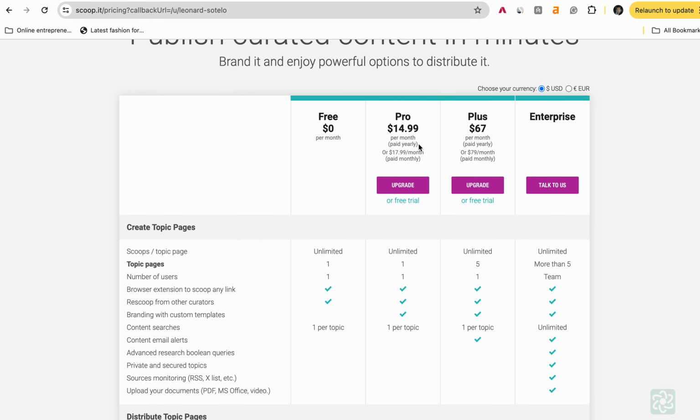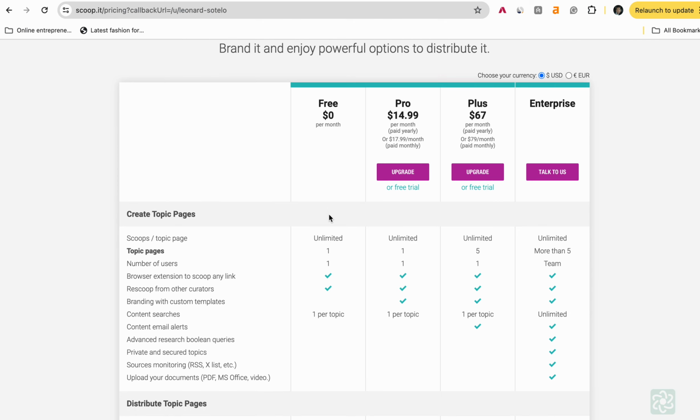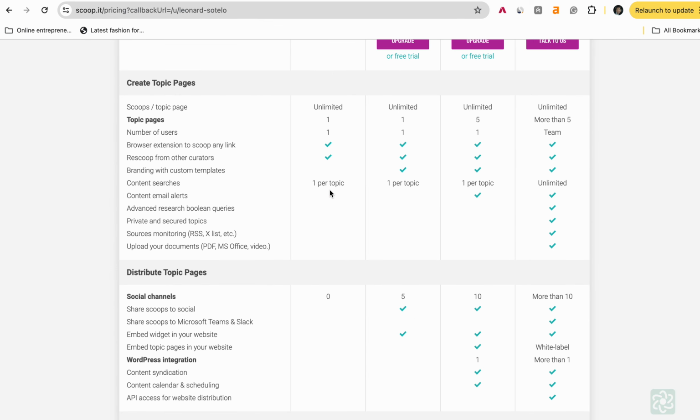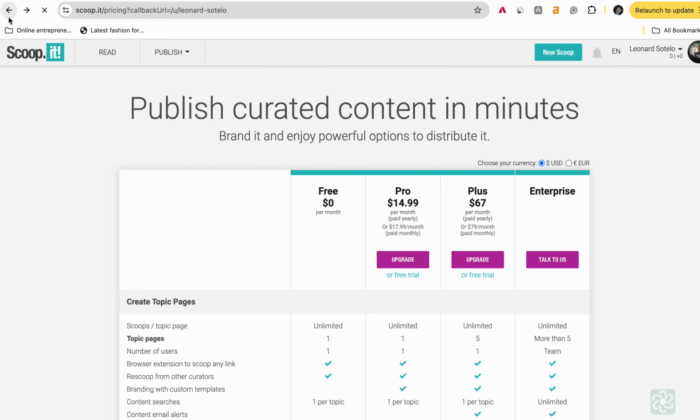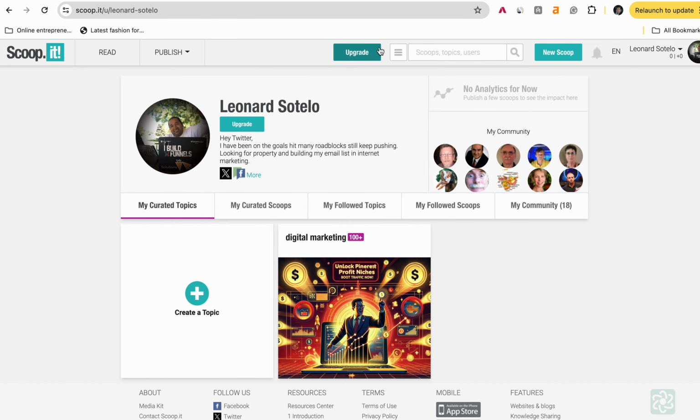So there's a pro version, a plus version, expertise, and there's free. Right now I'm using free. So you could kind of get out there with free. So this is how you use it. I just copied my page over there. So I'm going to go over here. Let me go to the very front page.